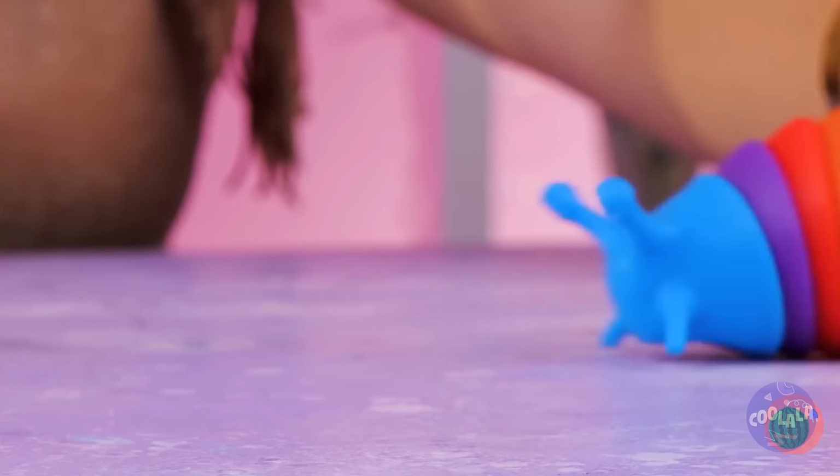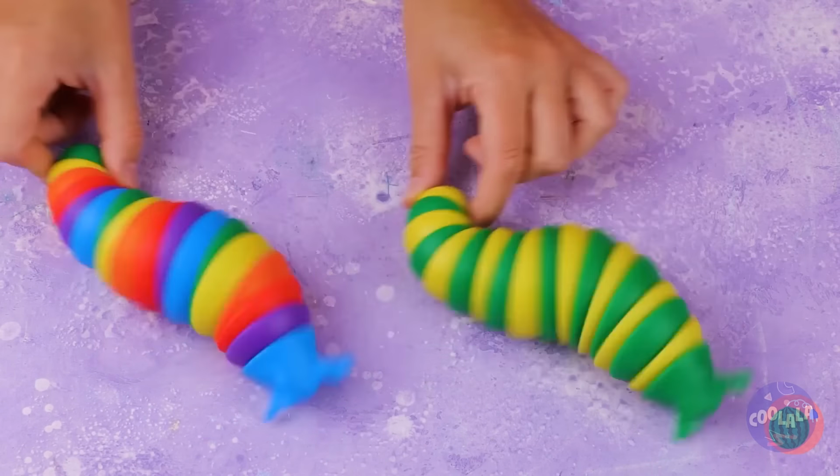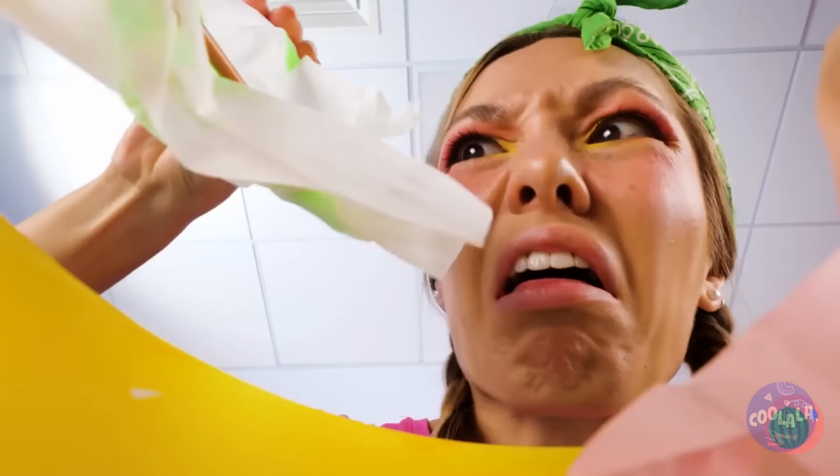Have you ever seen a slug go so fast? Come on, it takes two to tango. Let's dance. Is she looking for some real slugs?